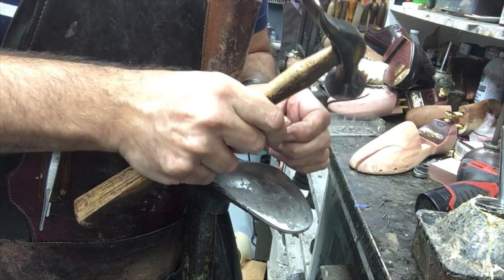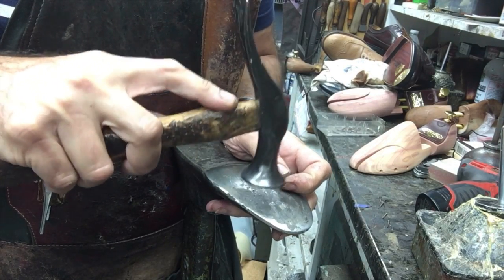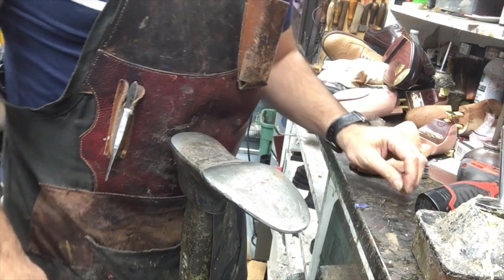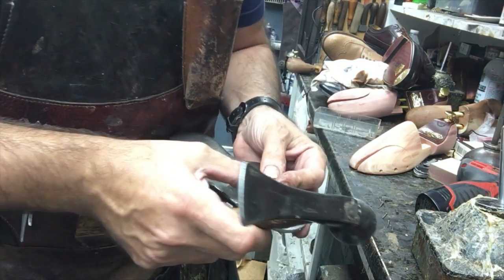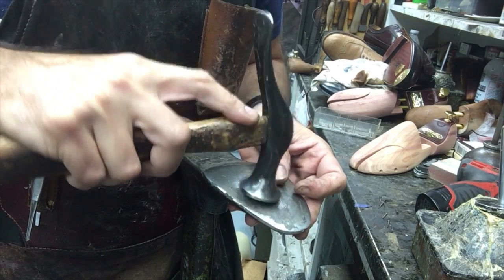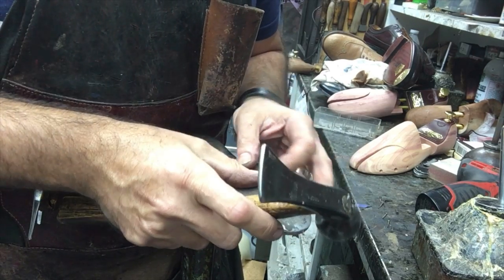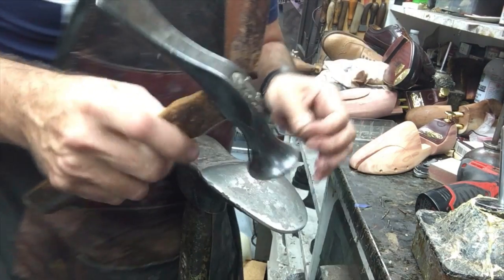So, we collected old nails here and there. Construction sites, stuff like that. So we could reuse them. Just like I'm doing now, 40 some odd years later. There's a picture of me somewhere, as a matter of fact, sitting down on my butt with a hammer in my hand, straightening out nails. I gotta find that picture. Who knew 40 some odd years later we'd be in America and I'm doing the same thing? Oh, Lord. Anyway.